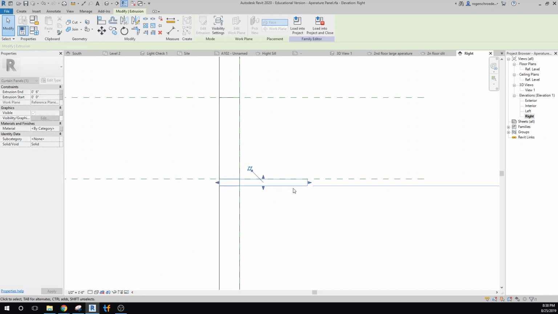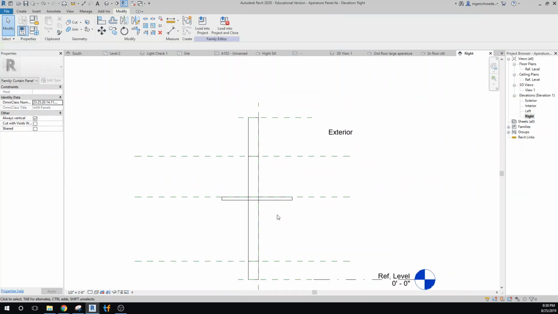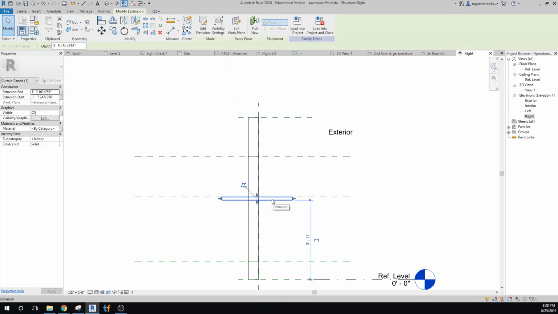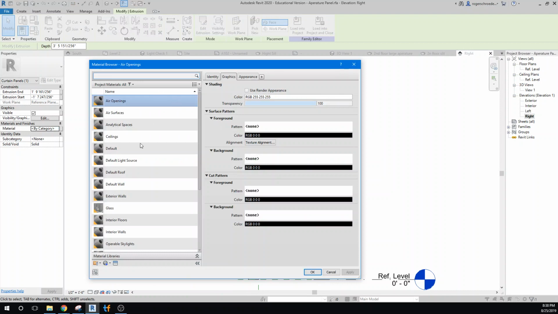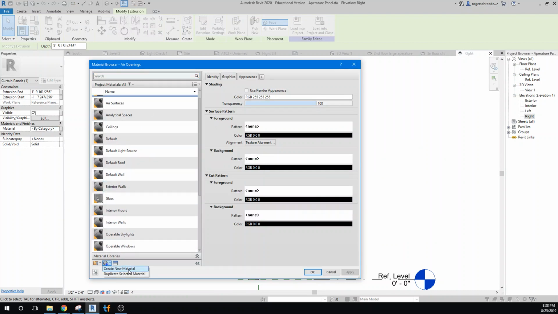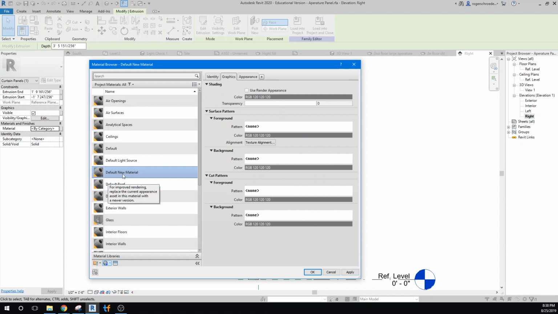And we'll just pull this out kind of randomly, just to see if we can get any kind of lighting behavior difference, so to speak. Now I'd like to give this a materiality that would be reflective, so that light coming in will get reflected back up on the ceiling. So let's go on and give it a material property, and let's create a new one, and we'll call it a reflective surface. So I'm going to go ahead and rename that.